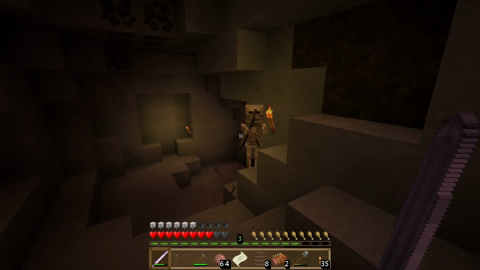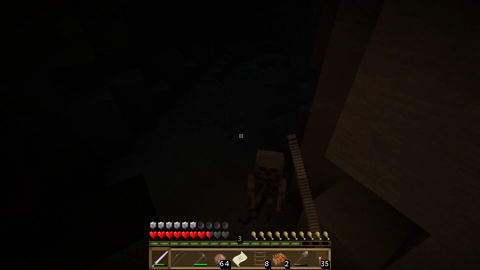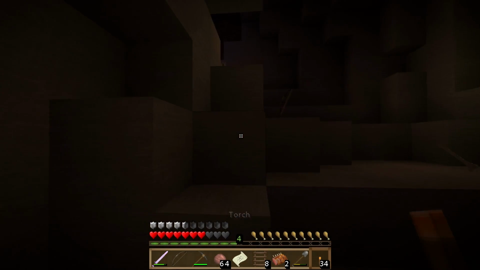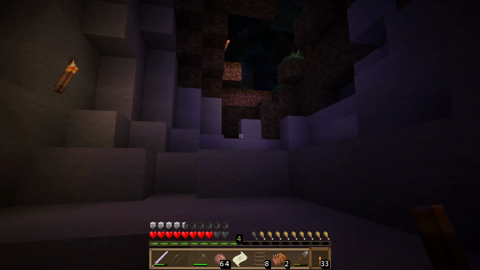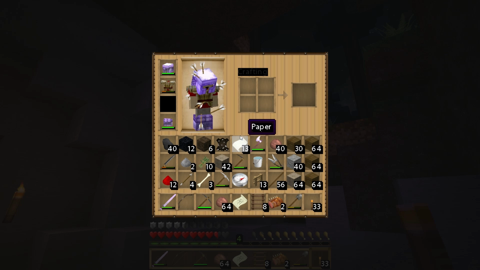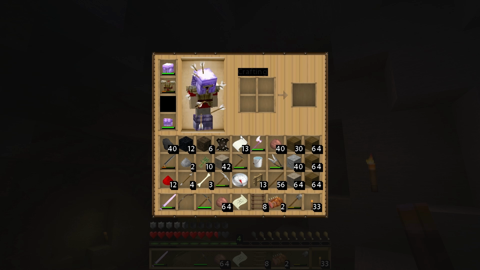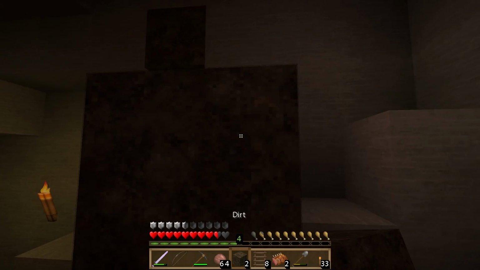Yep. There we go. Took care of him. Alright, good. Throw up some torches here. And actually it appears that we have actually run out of space, which is not good, because there's a lot of stuff down here that we'd like to gather. So, well, gonna have to think about what I want to do about that. I think maybe the first thing is throw some of this useless dirt out.